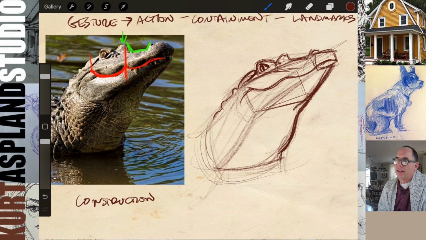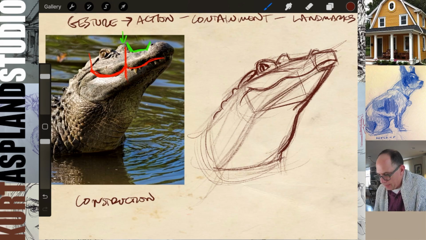All right, so there we are, coming around there, around that throat area there. Let's get some teeth in here, right?